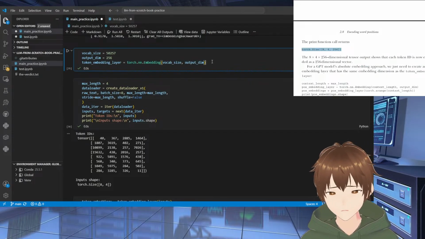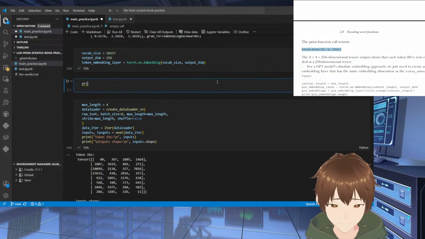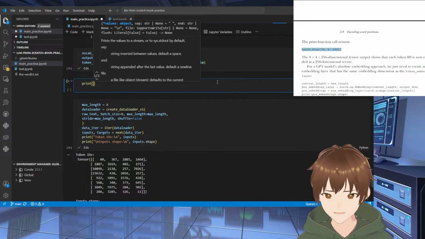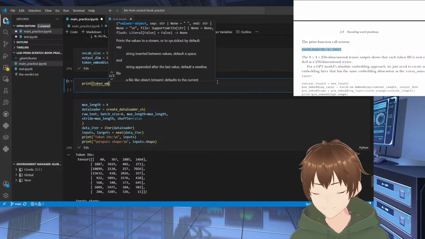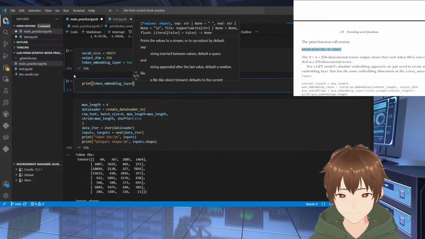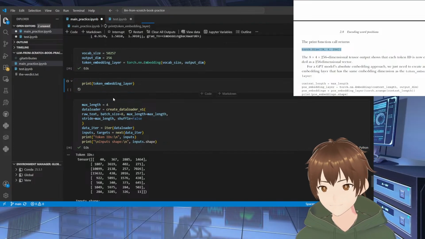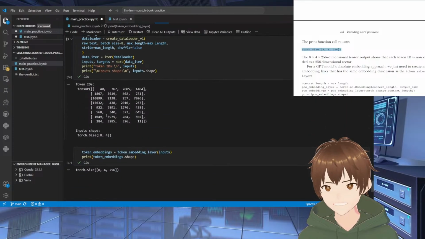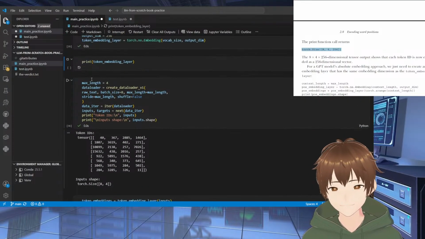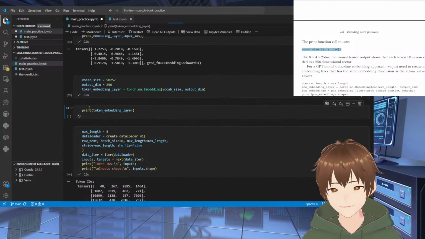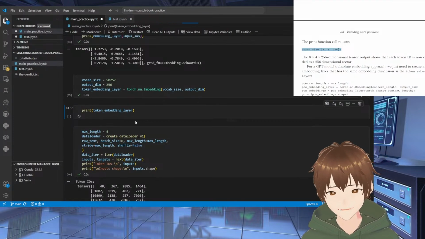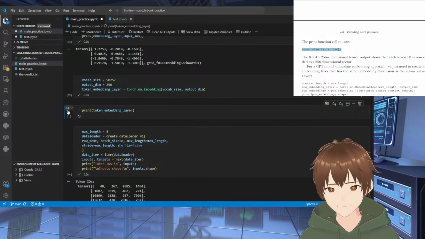If we print the token embedding layer, maybe I shouldn't print it.